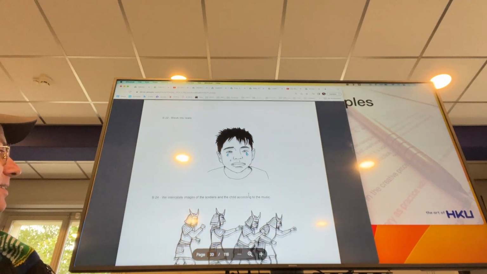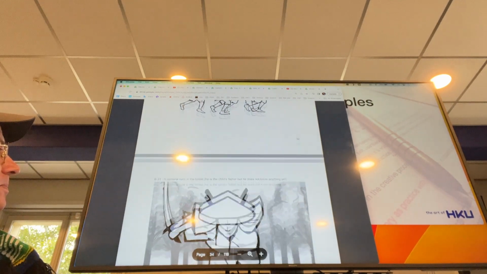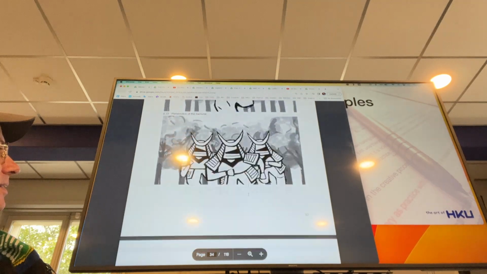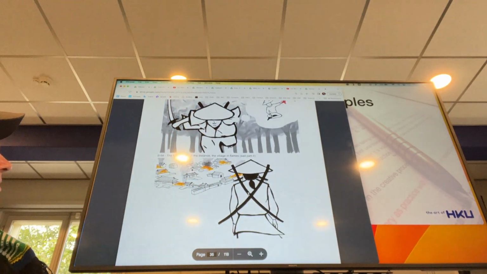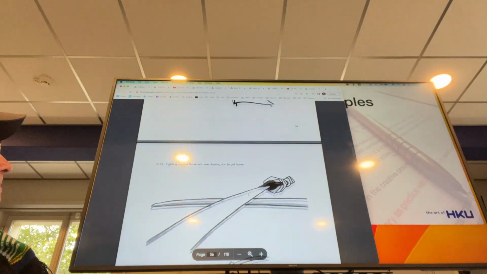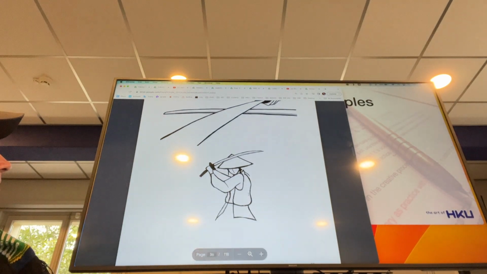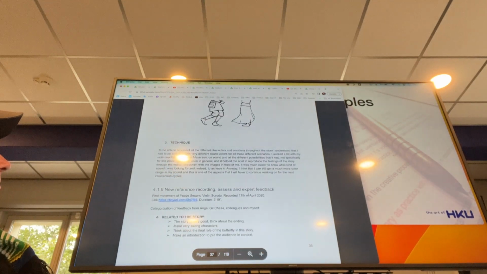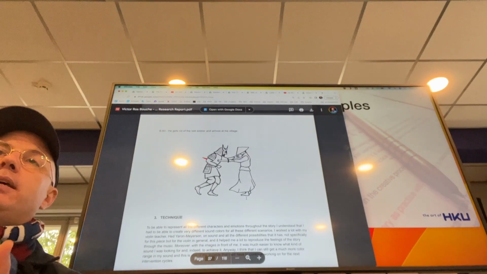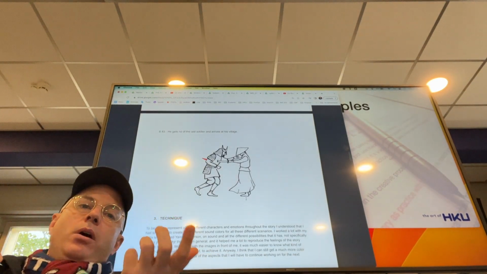And then, here's the burning village. And so forth.